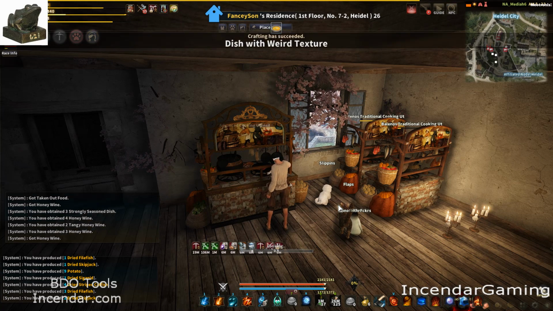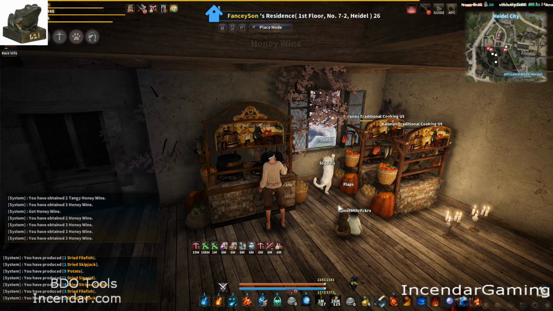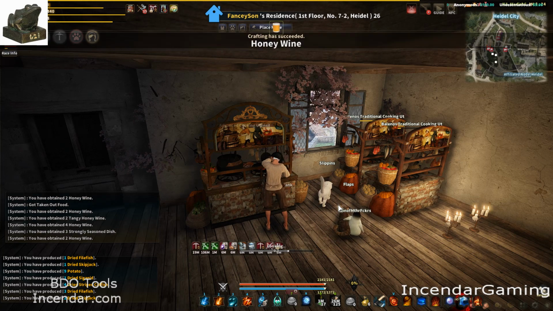So another question's come up too: should I turn in the CP? And at this point I'm going to be turning in straight to 350. I have them saved up. I'm going to probably do it before this patch and just get it out of the way. 350 is pretty much a soft cap right now, so there's really no reason to go over that.